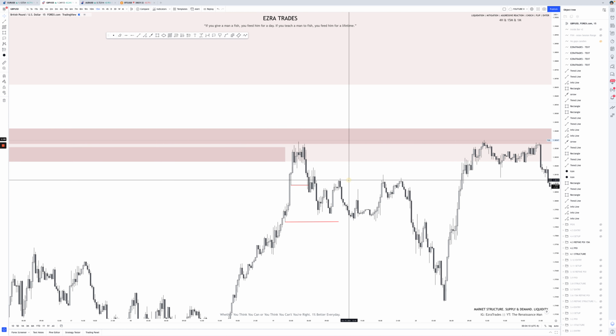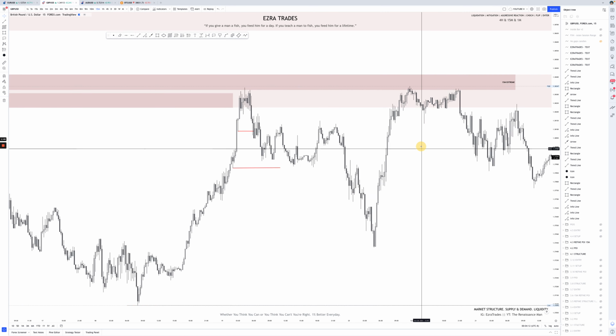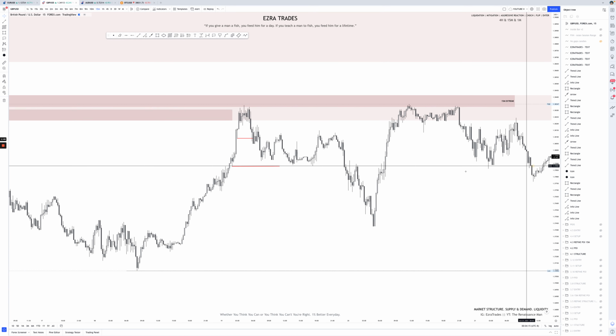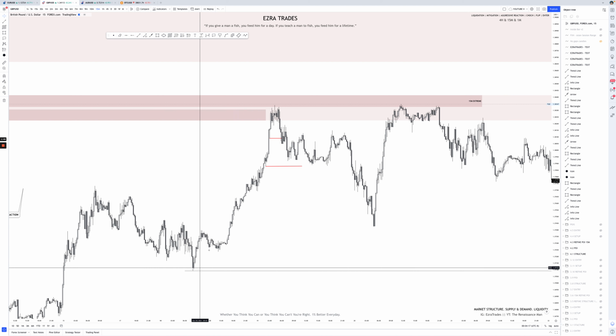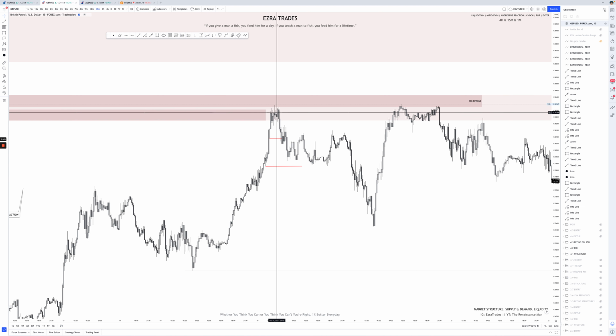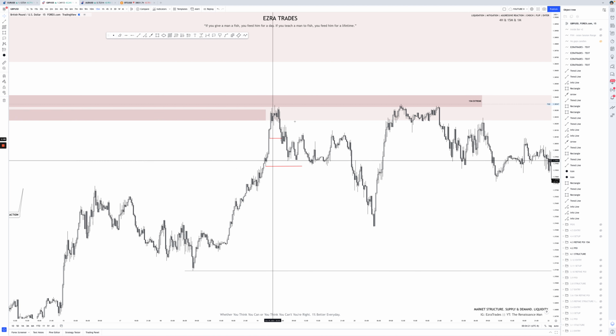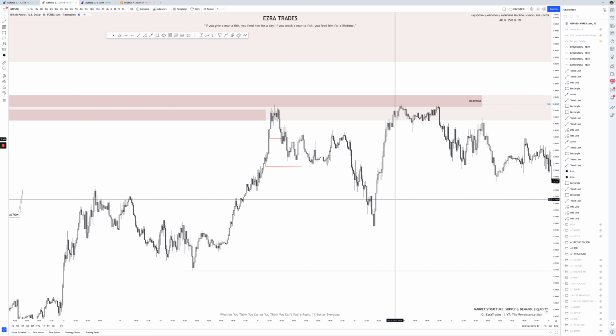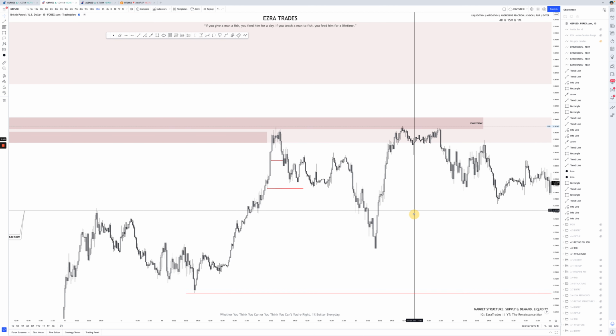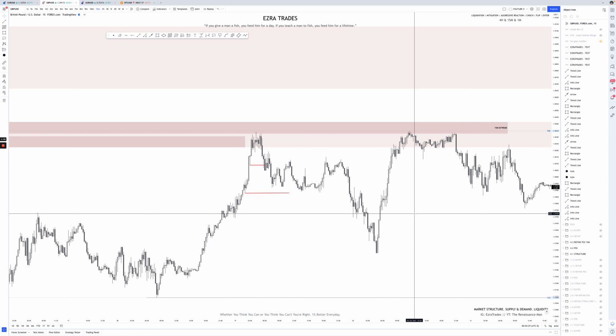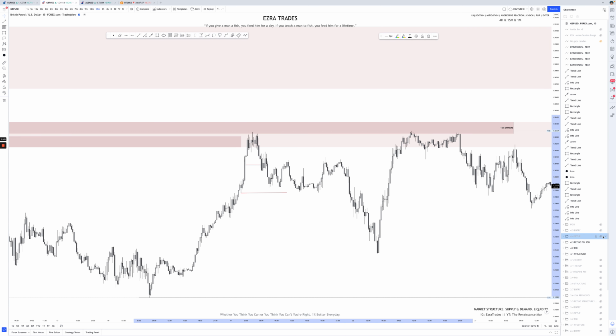Here we get change of character. I want to see some sort of break. Here if I look, technically this low created this high. I'd feel comfortable if the 15-minute low went as a reaction to that. If not, then I'd like to see something that makes a little bit more sense. I'd like to see my liquidation first. Here is the setup.